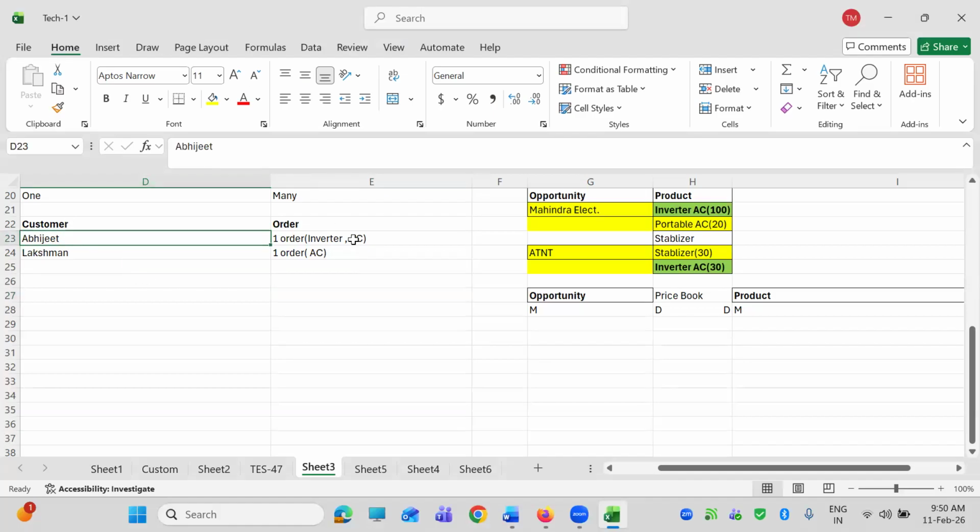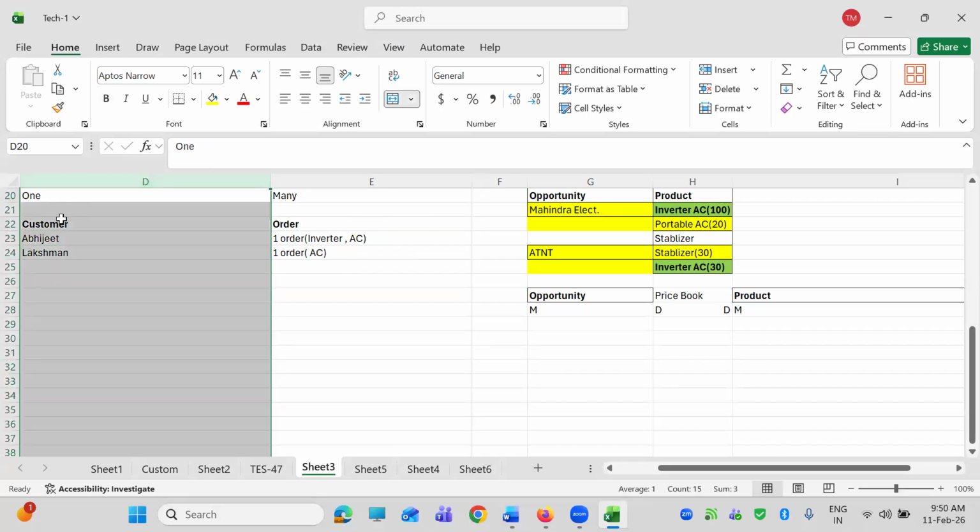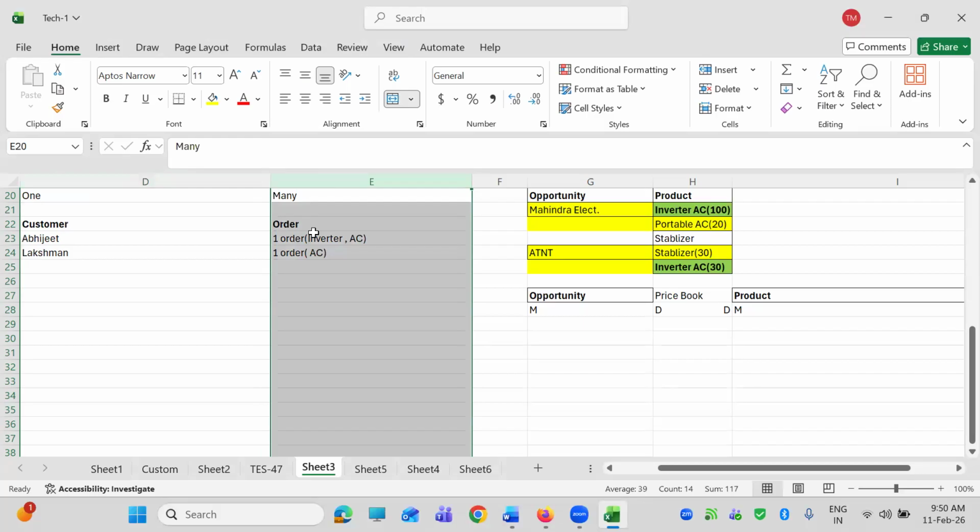Can Abhijit only order once with their client, or can they order many times? Many times. So this customer object, this whole object will be considered as a parent. Okay. And this object will be considered as a child.